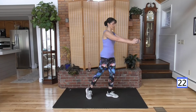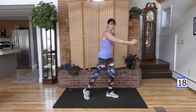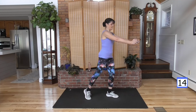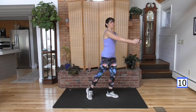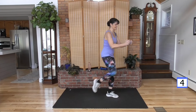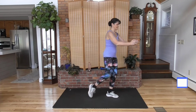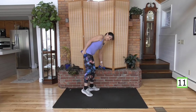Lots of abs in these exercises. So I'm using upper and lower body at the same time. That core must engage. We're gonna do these ab focus moves like this. Just more ab work. Almost there, come on, 5 seconds. Good, whew. All right, back to two weights.